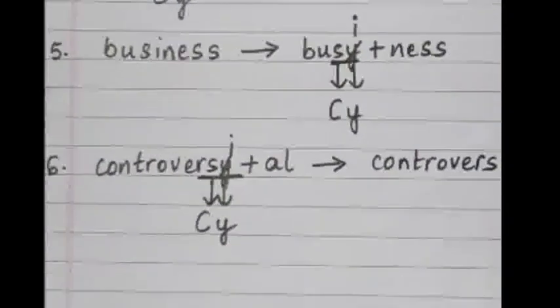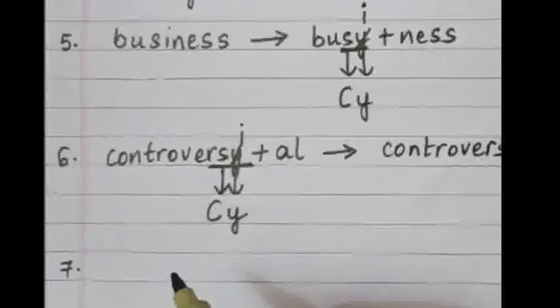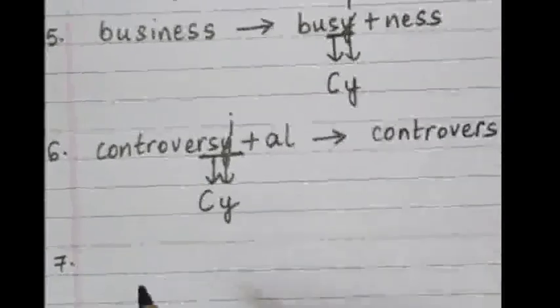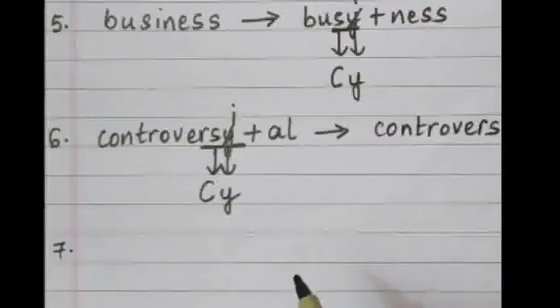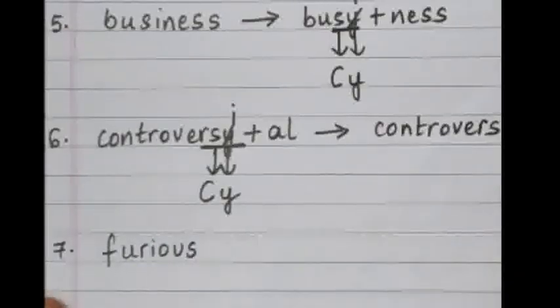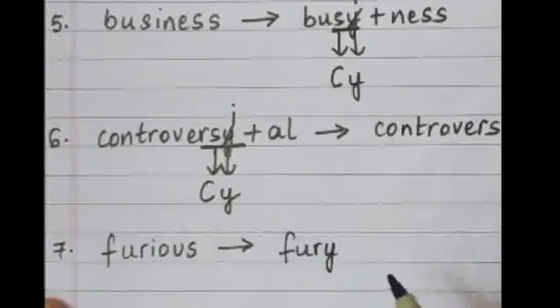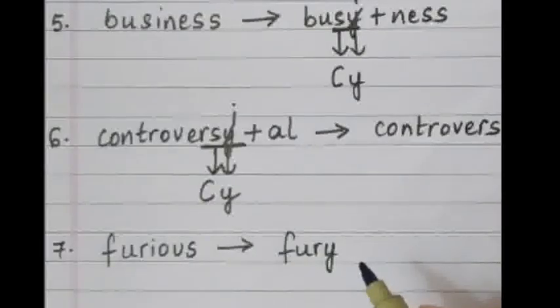The last example is furious. Have you heard of the word furious? I was furious when my father took my phone away. Extremely, extremely angry. That is what this word means. Furious. F-U-R-I-O-U-S. Do you know how it's formed? Actually, the base here is fury. Fury is extreme anger. The floods showed nature's fury. Very, very large amount of anger is called fury.